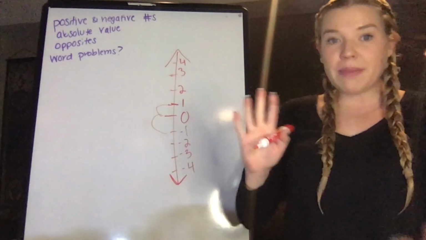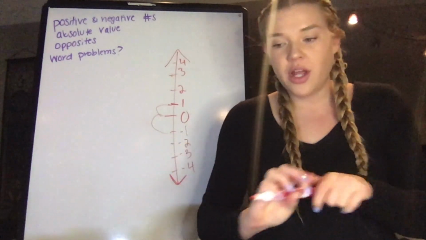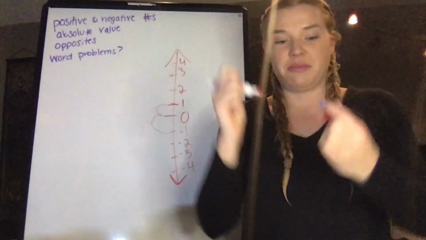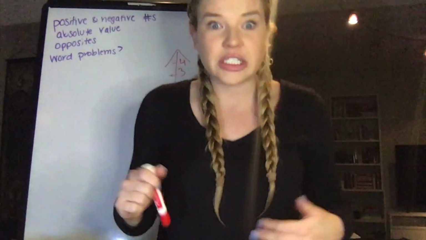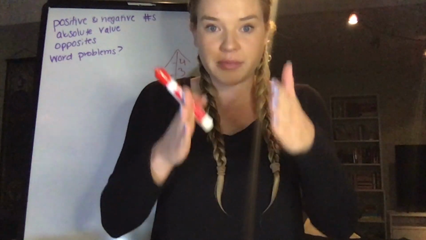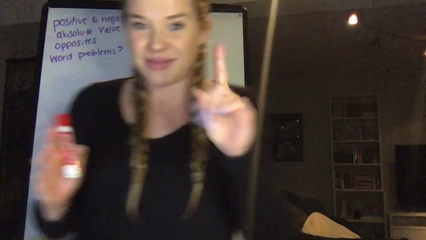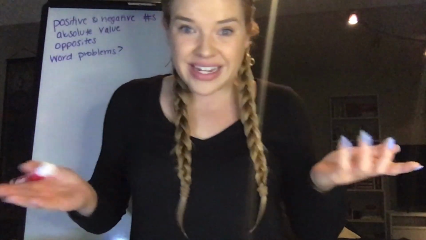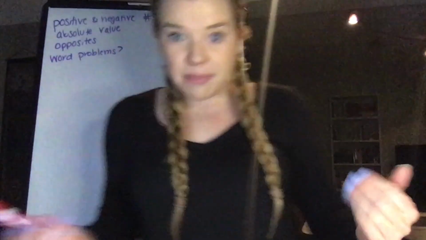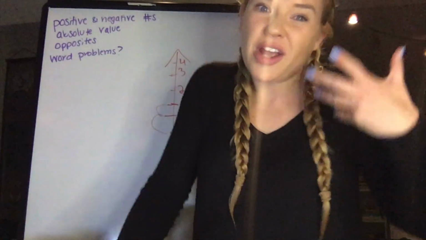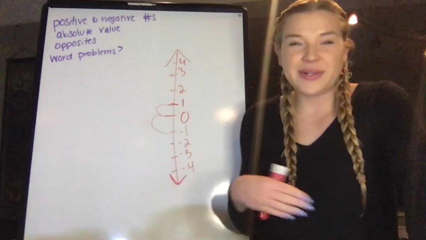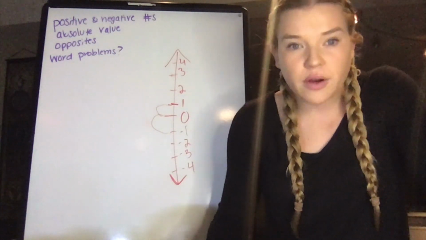Okay, so I've been talking about how many hops something is from 0. So we did this in class, and I want you guys to stand up and pretend like you're on 0, okay? And I'm going to say, hey, move to 1. How many steps are you going to take to go from 0 to 1? 1. I'm just going to take 1 step to the right, so now I'm on 1. How many steps or hops you are away is your absolute value. Basically, your absolute value is just asking you how far away that number is from 0.